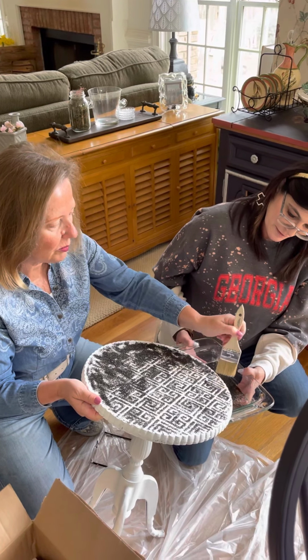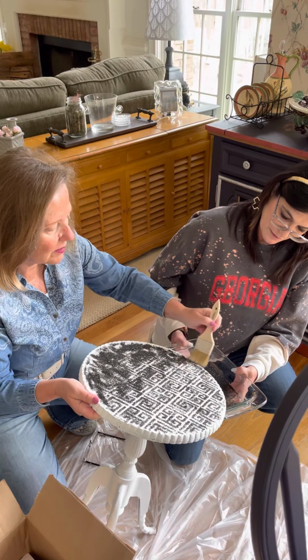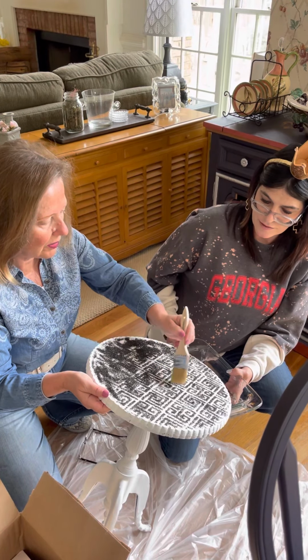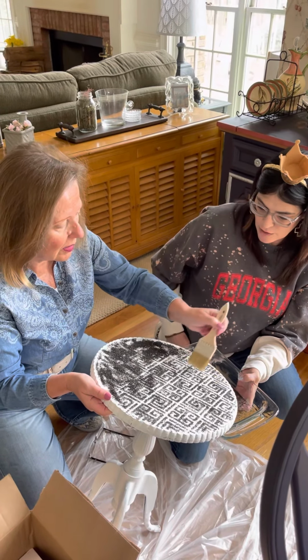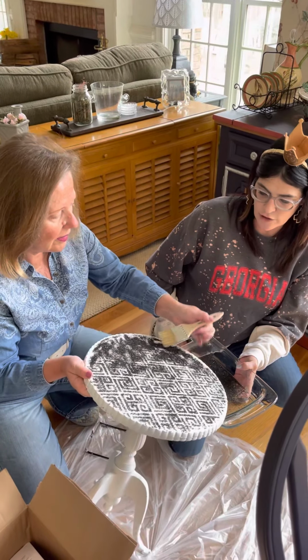And then obviously we'll probably hit this with a blow dryer outside to make sure we get all the excess off, if there's any. But I think we're doing pretty good. Because if we don't, what's loose will float around, maybe. Would it float to the top? Well, no, because it's heavy. It's too heavy to float.